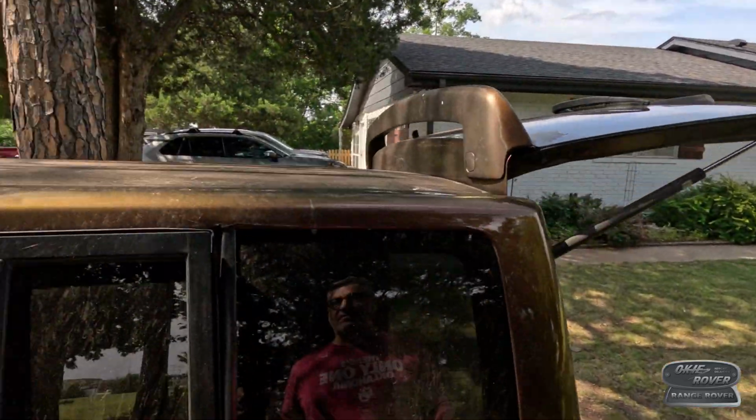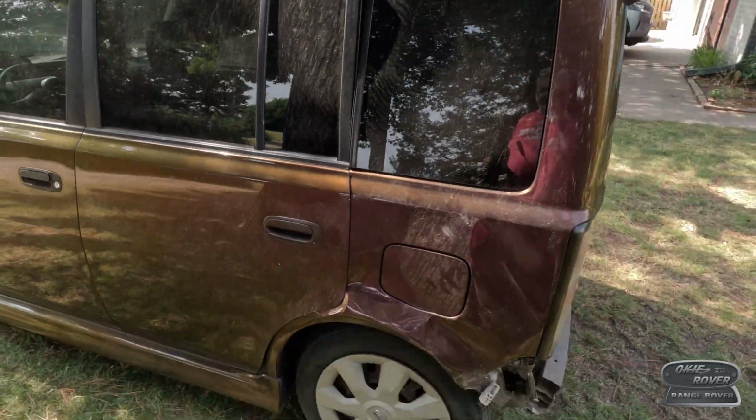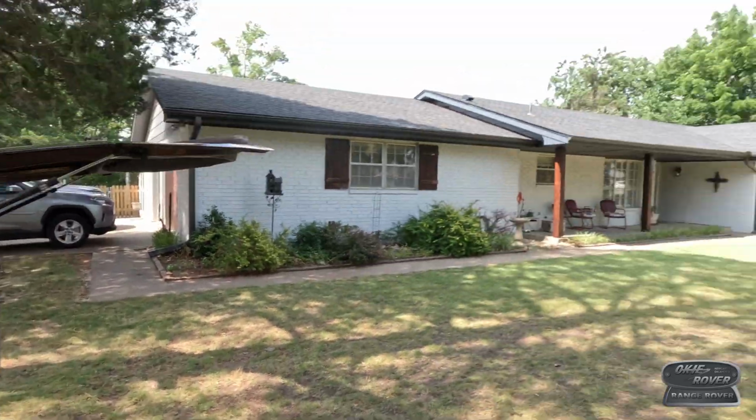If it weren't for a couple of little air gaps here, and if I could have figured out how to get this back end pulled off, I'd still be driving this car. So the thought is we'll get her sorted out and then give her to a nephew who doesn't have a car and is trying to advance his career, so needing a car to do so. Anyway, it'll be something he can run around town in Norman and not be too concerned about it.